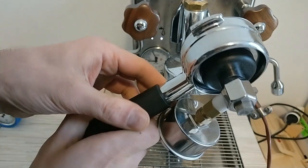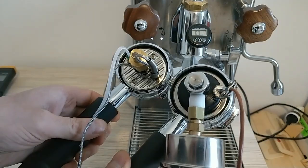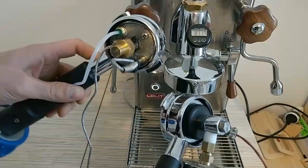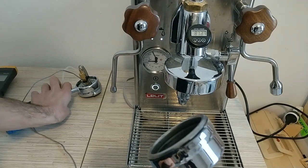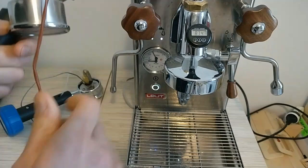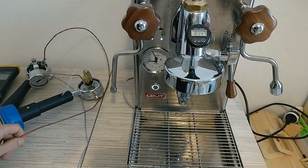The concept is similar. One has the pressure gauge here, the other here, and the probe seems similar. Okay, I also use a thermometer on the group head, and I can try to do a test.